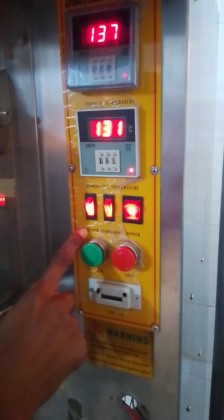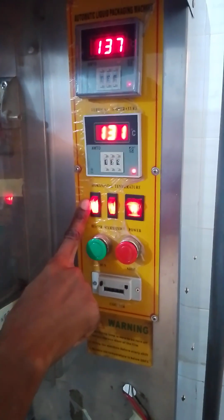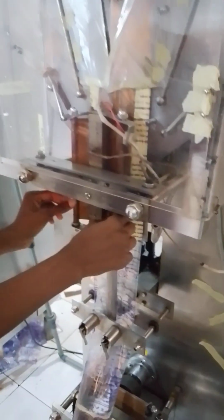And here is the heater. As this is on, it is what makes the vertical and horizontal parts of the machine hot.